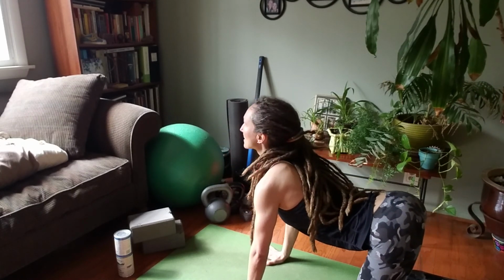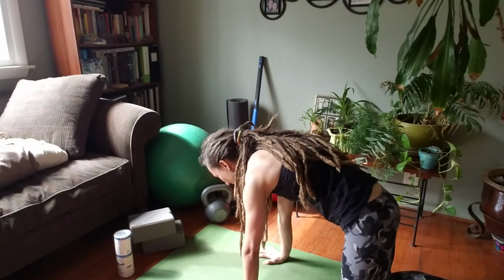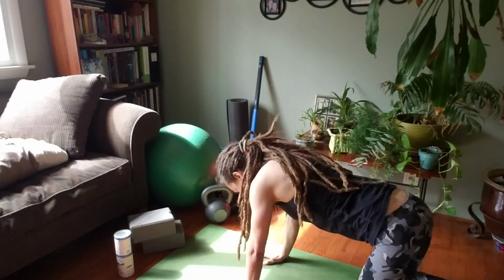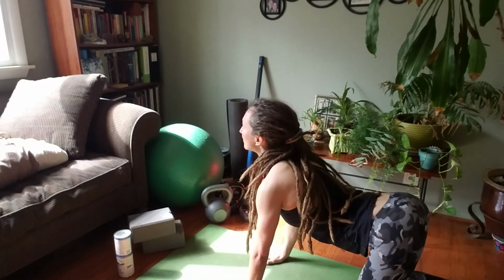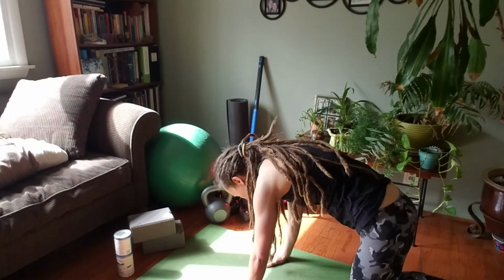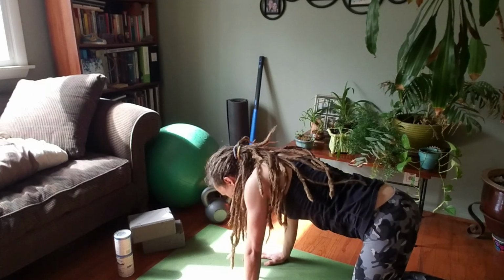Inhaling again, chest lifts, gaze might come up. Exhaling, pushing the floor away, feeling the shoulder blades move off the back. We'll just do a few more rounds like that. Inhaling and exhaling. Let your breath really be your guide here.